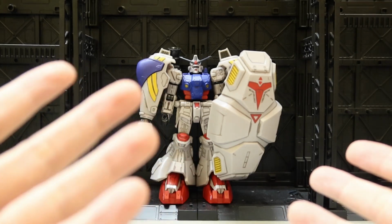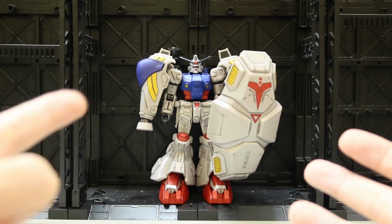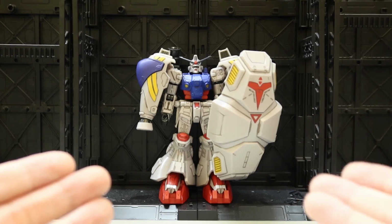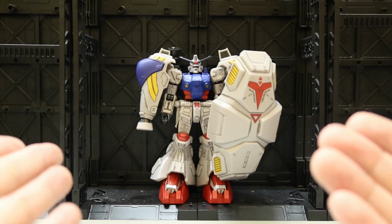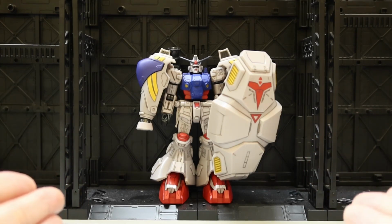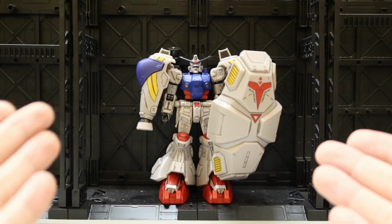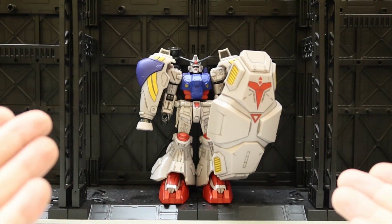The exceptions would be things like ace pilots like Char, Nu Gundam, and Sinanju and Full Frontal. Char with his many customized mobile suits. Some of them are just personal colors, but a lot of them do go through some modification beyond even commander type or prototype. And for the case of Zeong, he had a hand in its development. So I ought to talk about him there. For Nu Gundam, it is designed by Amuro. It was piloted by Amuro, and only Amuro was involved. So it's hard to talk about it without talking about Amuro Ray. Same goes for Sinanju.